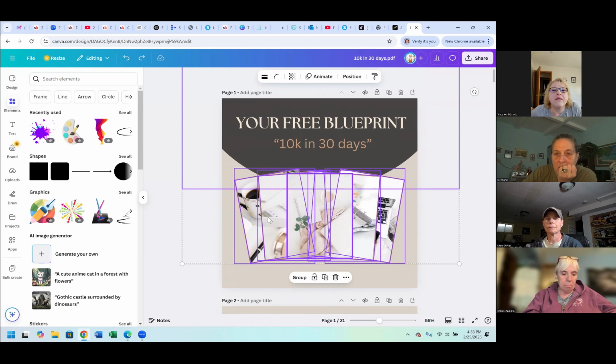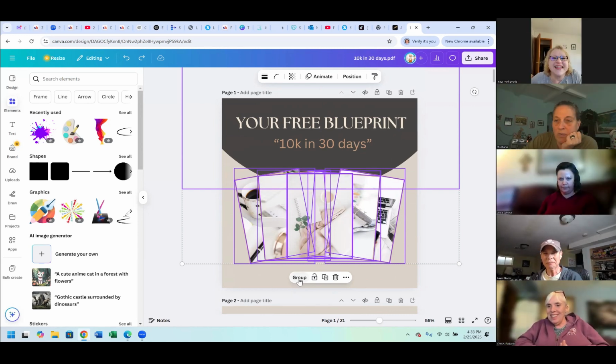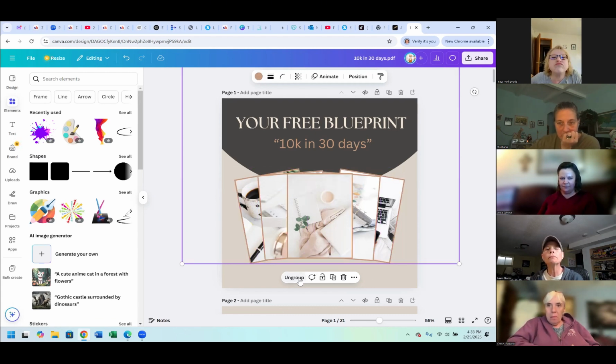You can just stick that into your system and steal yours. Go for it. Or I can just email it to you, Anna. Yeah, we'll all take it, I think. Yeah, I'll take it, Steph. Thank you. I highlighted it and then you just group. You can take that first one and put a little bit of shadow on it and make it 3D.